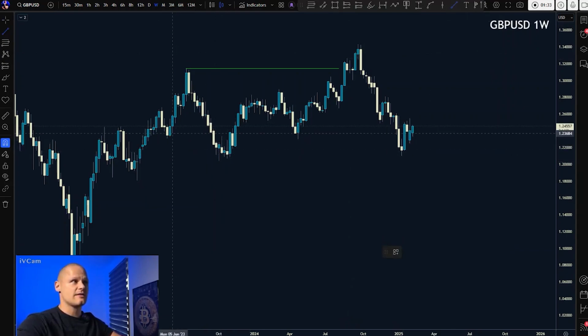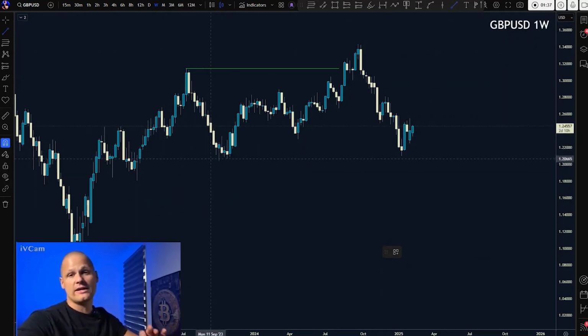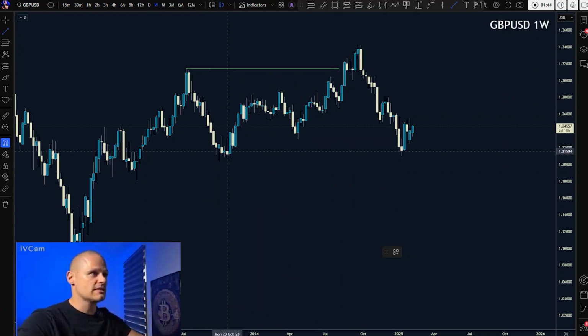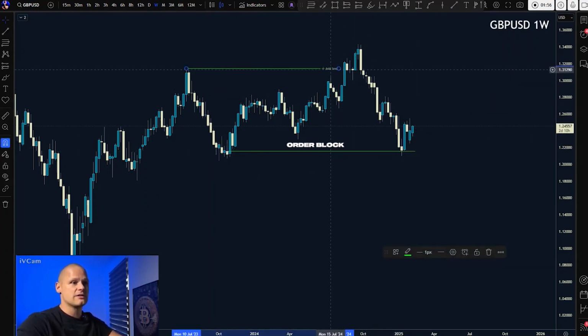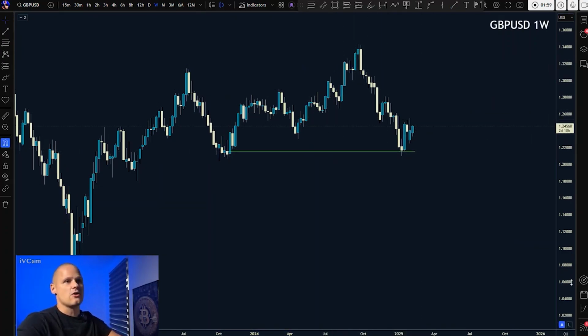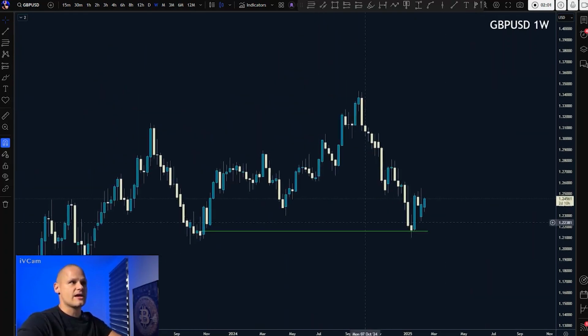From down here, after taking the liquidity in here and reaction on this previous order block, or in other words, demand zone. It depends what you use. It can also be the support. I'm using the order blocks, right? It's the word which is fixed in my brain, so I'm using it. So from here, it's an initial move, quite a strong level for me. So I'm just drawing the line, which is my order block. I don't need this one, so I'll clear it.